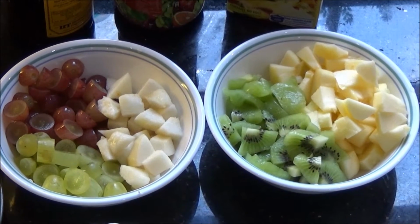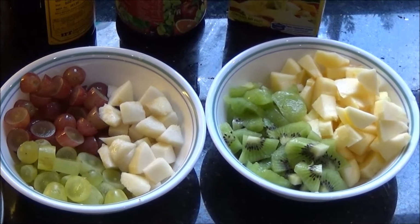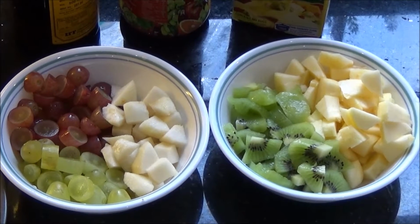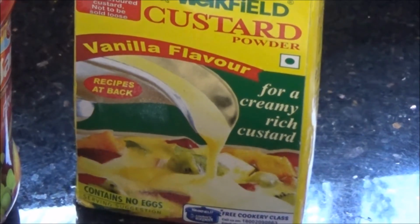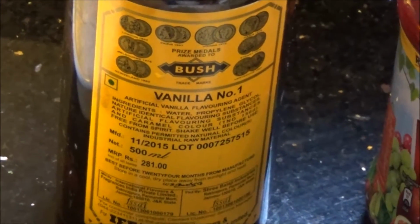Today I am using red grapes, green grapes, pears, banana, apple and kiwi. You can use more fruits if you have, like strawberry, guava, pineapple, watermelon, and if you don't have any of those fruits, you can skip it and use whatever fruits you have at home. 25 grams of vanilla custard powder, some mixed fruit jam and vanilla flavor or essence.